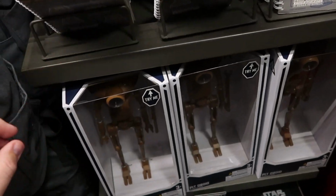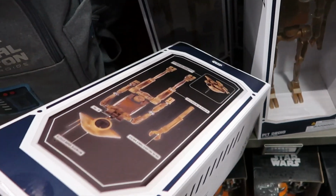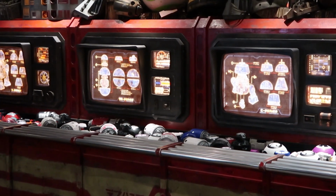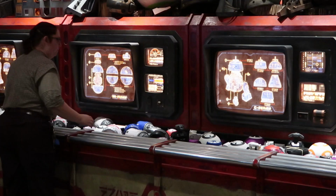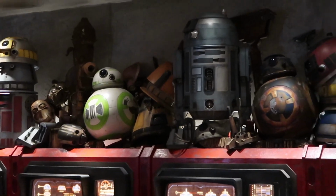And then last but not least is the Pit Droid. This one is an interactive one where you can push the top there and actually see the droid light up. Let's see the old price-a-rooney. These are $50. And of course the incredible thing at Droid Depot, you can actually build your own droid. They have the entire conveyor belt with all the different droid pieces, which is just awesome. Look at them, you can see BB-8, R2-D2, and the theming in here is seriously second to none at Droid Depot.